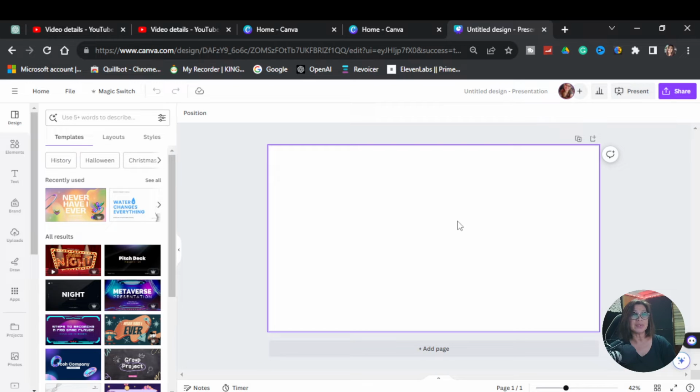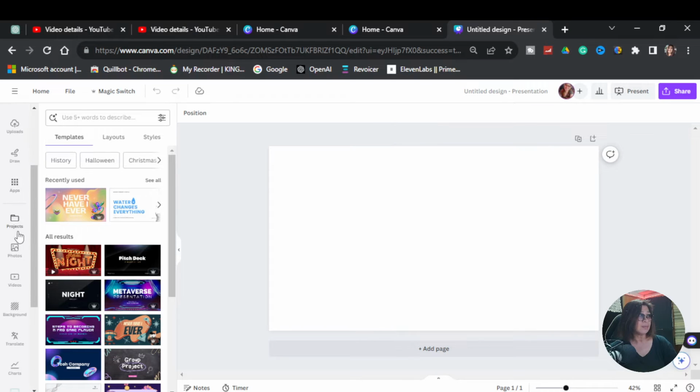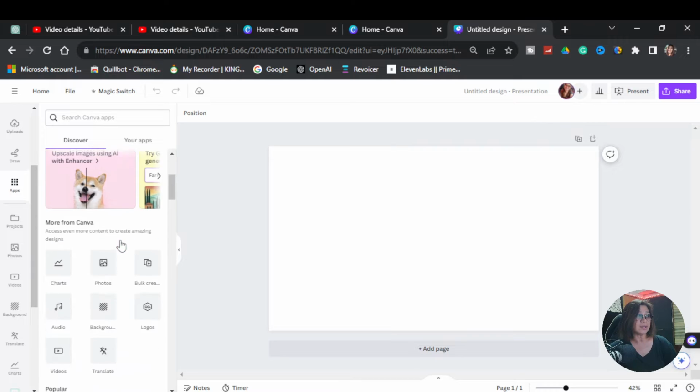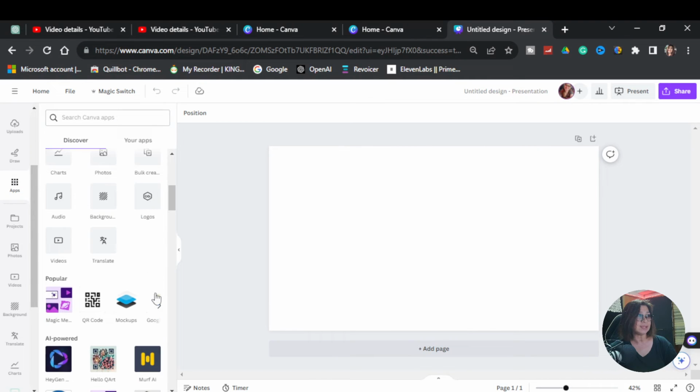So first, there are two ways that you can embed your video inside this template. The first way that I'm going to share with you guys is here. From here on the left side, you can find the application. You see the application, click that, apps, all the apps, and then you scroll down. But if you cannot find it, you can always click this assign one. I'm going to use the YouTube, this one.